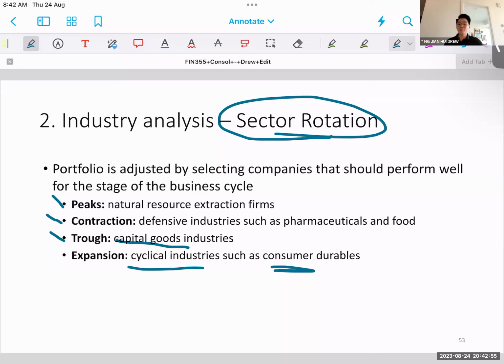So if you are holding a portfolio, not one stock but a portfolio of stocks, every time the business cycle changes, we need to rebalance. And remember, the business cycle is not yearly. It doesn't change every year. It is 9 to 11 years, as we talked about just now. So we don't really have to change so much, but usually try to tilt it over time.